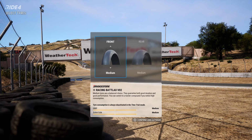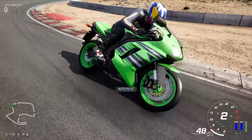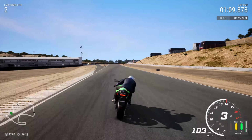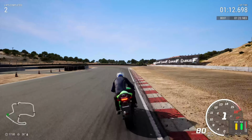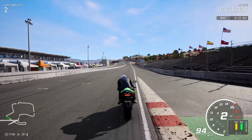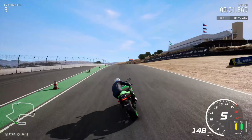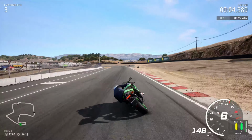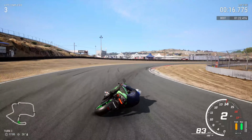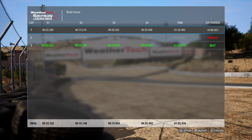Okay, fair enough. Select tyres, we've got to go soft surely, and we'll have a go once the tyres are warmed up. Wide through there again. Don't go on that outside curb, thank you. 122.4, that is better. Yeah, that front tyre. So we'll leave that as it is, 122.416.